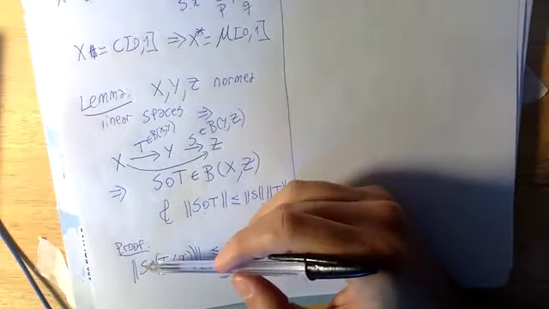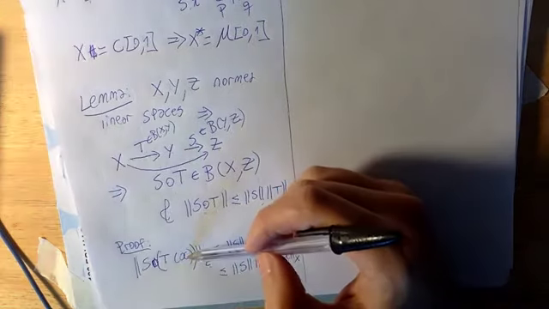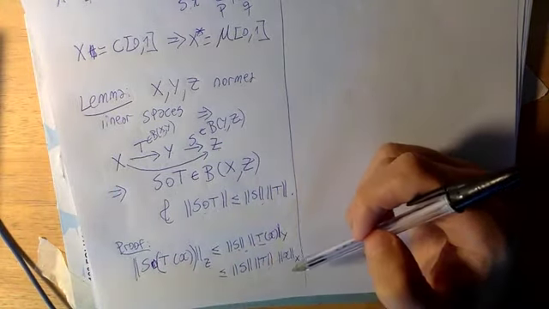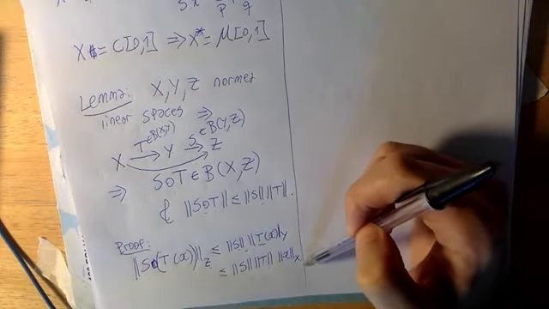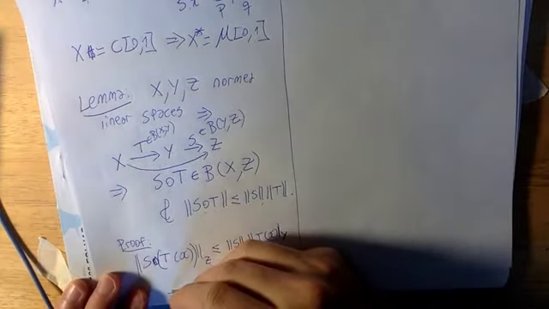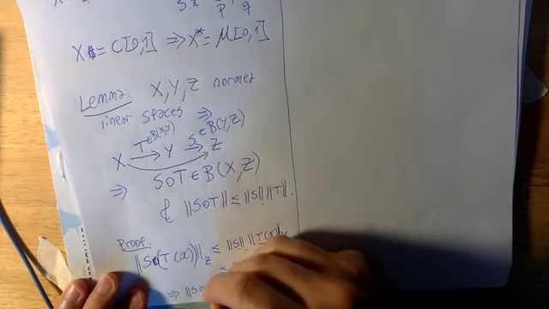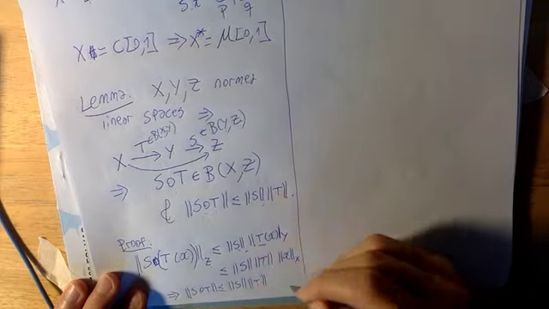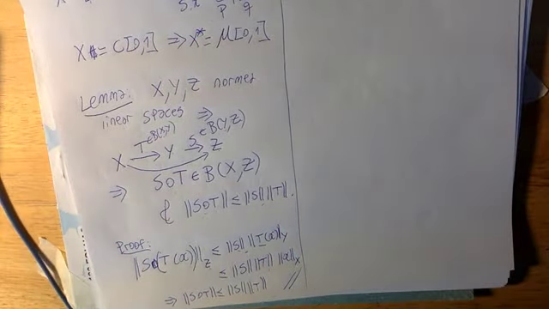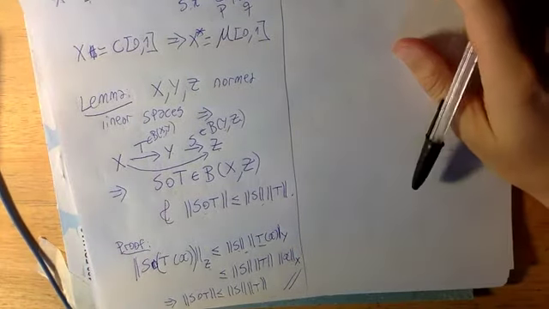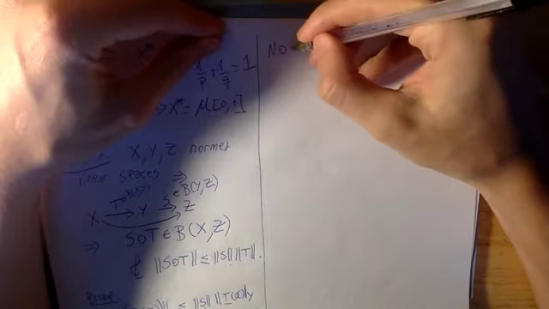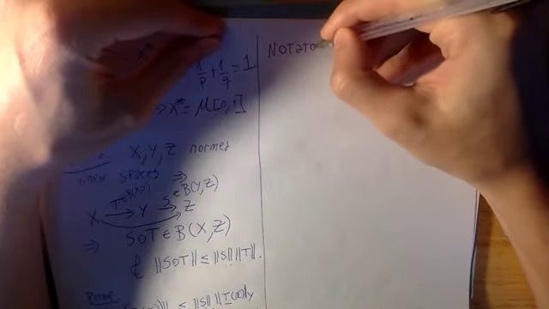And then what we have done is that S composed with T applied to X is less or equal than the norm of S times the norm of T times the norm of X in X, which implies that the norm of the composition is less or equal than the norm of S times the norm of T. Okay, so that was just a simple proof, and then just something that people usually use in terms of notation.